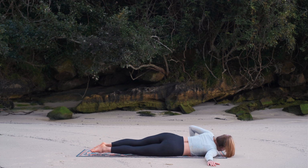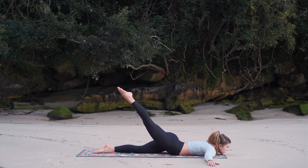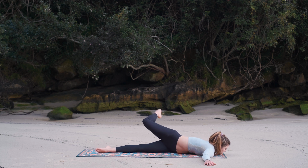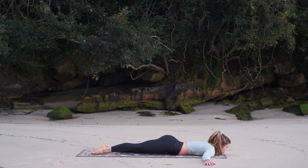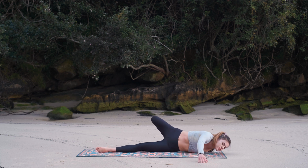Inhale, coming back to center, extend both arms again and lift the right leg up high, and then step the foot outside of your mat for a twist in the lower body, keeping your chest to the mat, your shoulders connected to the mat. Inhale back to center and lift that leg up high. Now lower it down. And once again, you'll lift the leg and step it outside of your left leg.